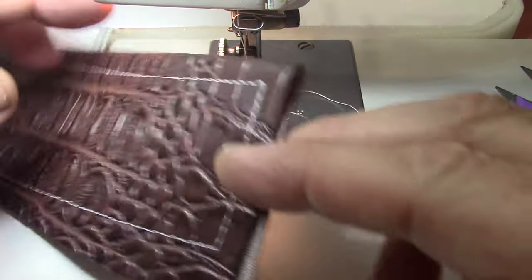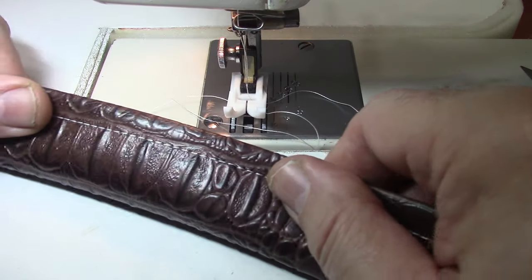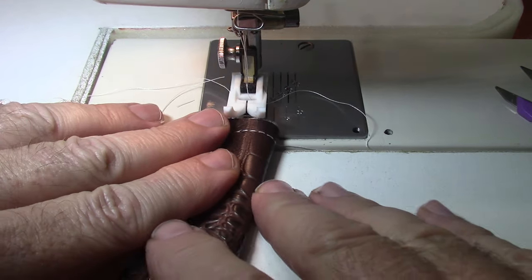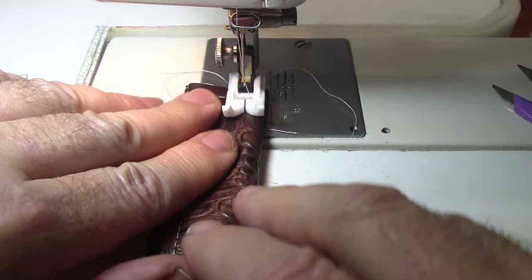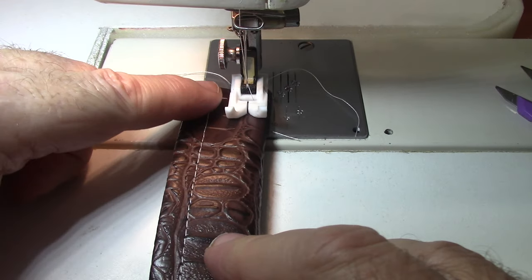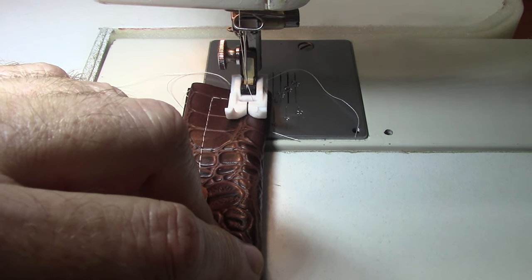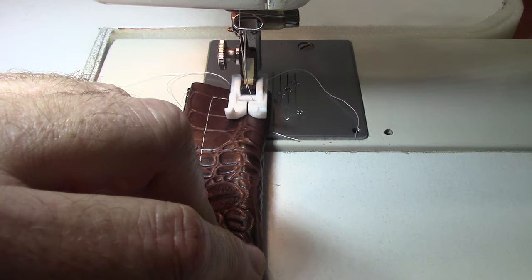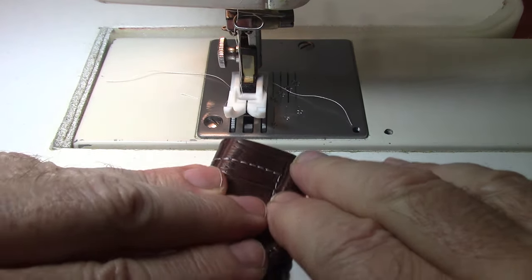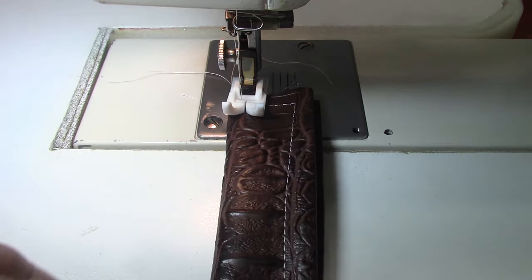Let's do the ultimate — that was two layers, let's now sew four layers. I remember a long time ago when I was first learning to sew, they always said if you want the best straight stitch, sew in the left needle position. So let's set the needle to the left needle position and sew from this side and see how it turns out.